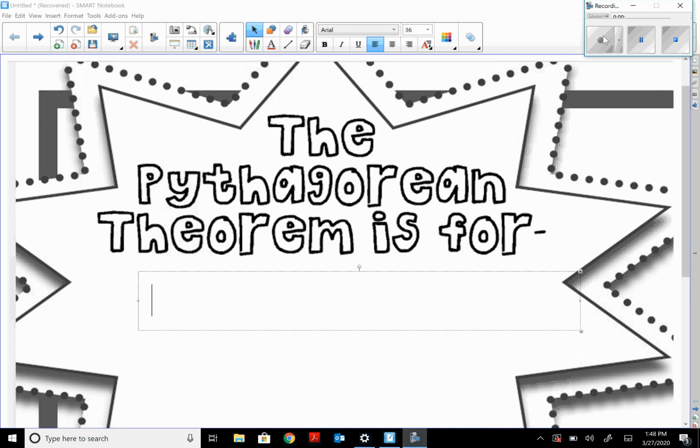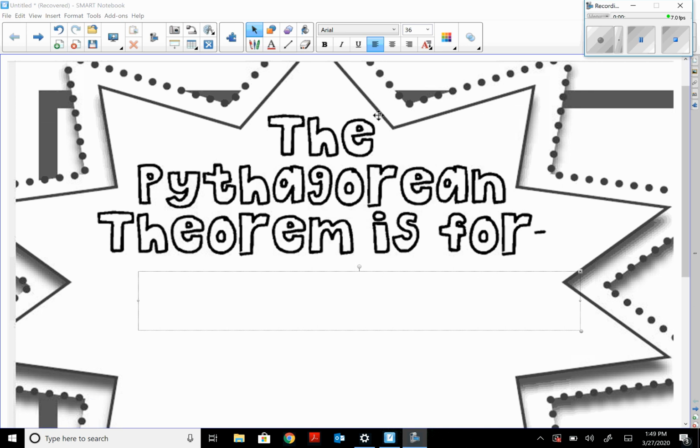Going to introduce a new theorem called the Pythagorean theorem, which many of you have probably heard of. Since my stylus is at school and the one that I have here at home with me is not working, I'm either going to be using my finger and it'll be a little messy, sorry about that, or I will type a text box.